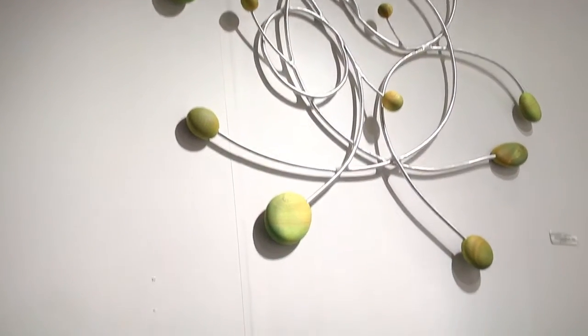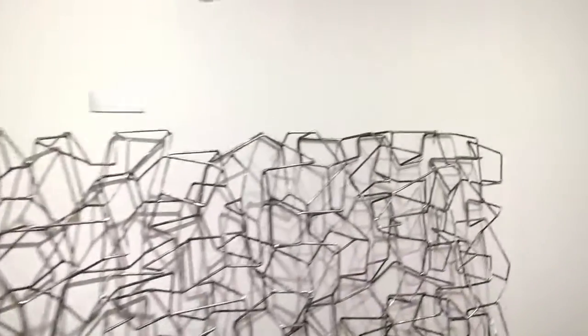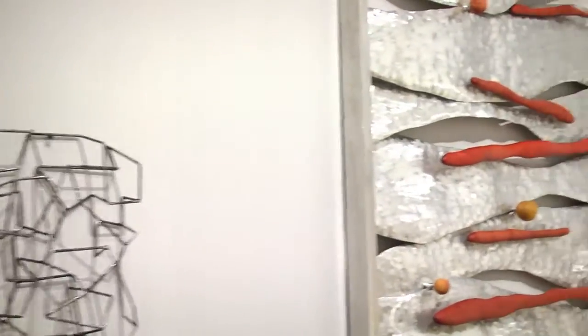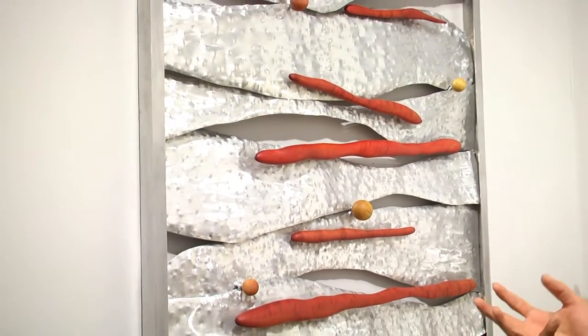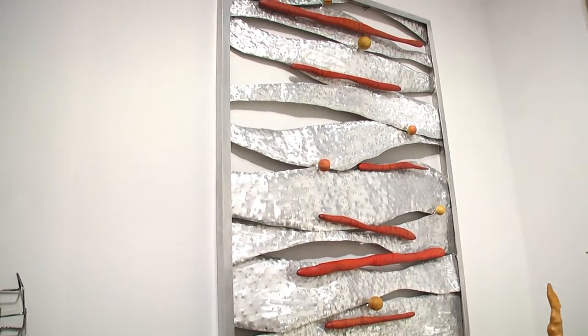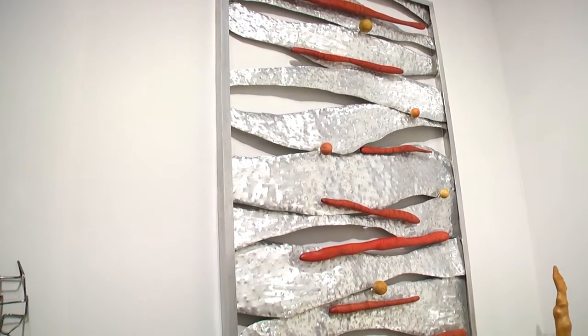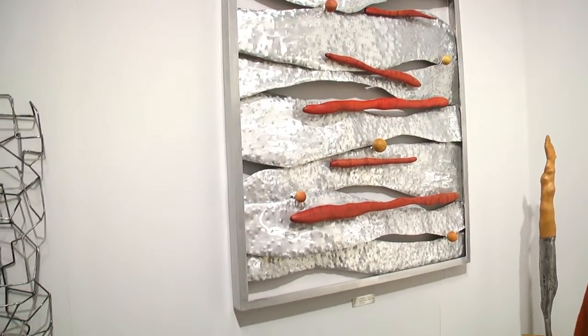Tell me about the piece behind you on the wall here. The one all the way back here. Yeah, the title is Oceanic Form. I wanted to get the element of the ocean. It's not exactly anything from the ocean, but just the feeling of it and the flowness of it.